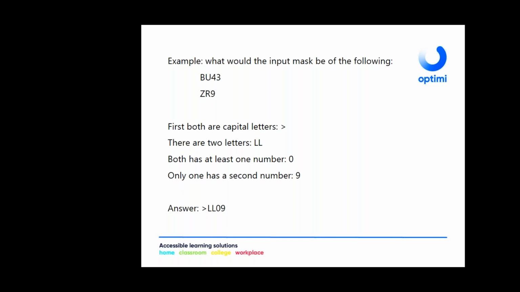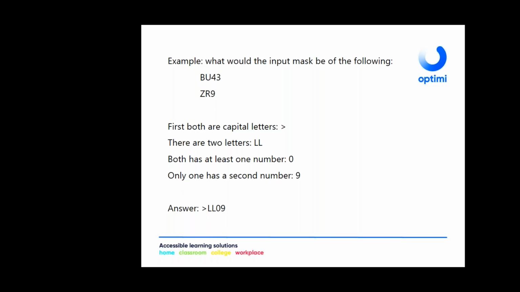If you go to your table design view and you click on the specific field, in the properties below, where you see your field size, there you will find the input mask. And then you just click there and start typing the formats. In this case, the uppercase LL09. Does that make sense?